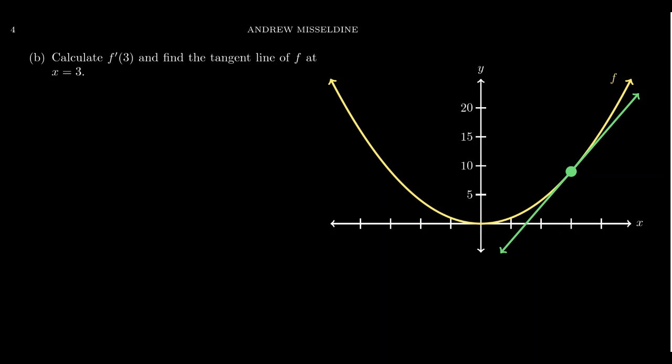Well, what does this 2x actually measure then? So recall our function f of x is itself x squared. This parabola, the standard parabola, which you see on the screen illustrated here in yellow. We discover that its derivative f prime of x is equal to 2x.